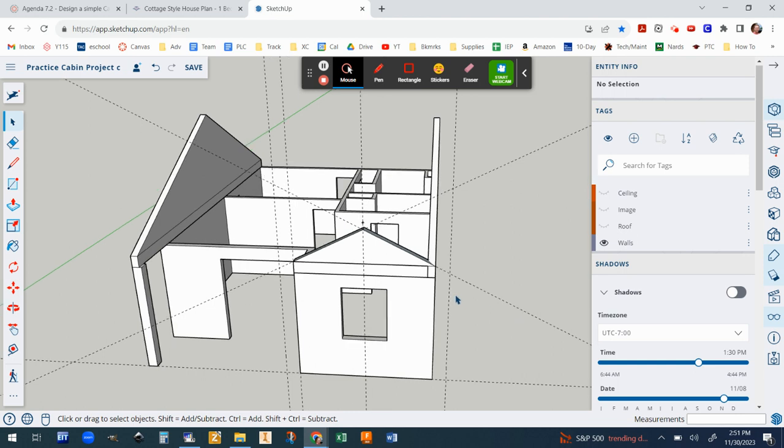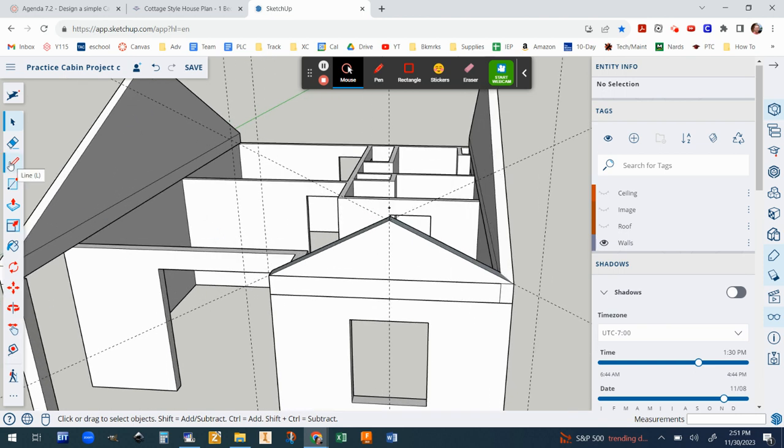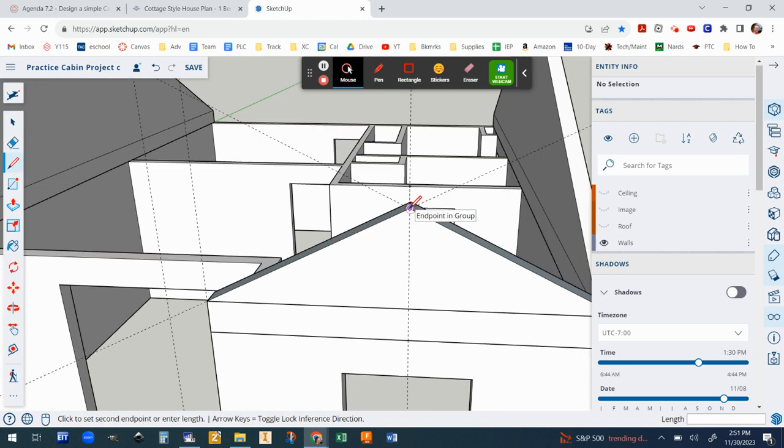Okay, so what we're going to do now is we are going to use these guidelines and our line tool. So start with the line tool. We're going to start at the center right here, and we're going to go down, and we can stop here and then keep drawing. But remember, we pulled these guidelines out 12 inches. So they're already where they need to be. So I'm going to click at this intersection right here. Click. And then I'm going to go upward, and I want to go 6 inches. For me, it already snapped, but go ahead and type 6, enter.